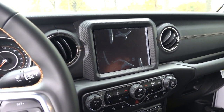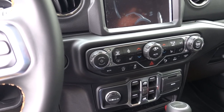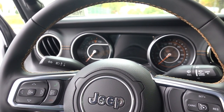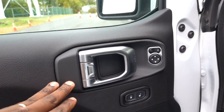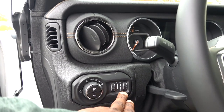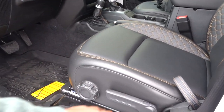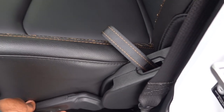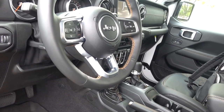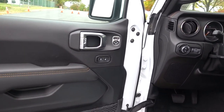This has blind spot monitoring, cross-path detection, heated seats, and dual climate control — there's so much that makes it upscale and user-friendly. I don't think I'd drive this every day; I'd probably use it on weekends or trips to the beach. The seats are manual — there's no optional power seat, and that's actually a good thing. If you're planning on fording a river off-road, you don't want power seats, which is also why they keep a lot of the controls high up.